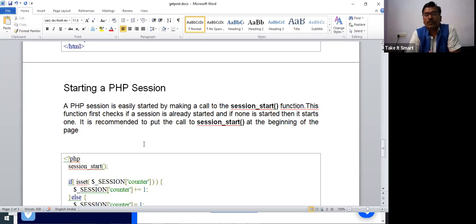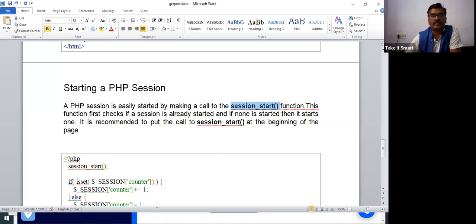And you also know how many students are there. So during the class, if you are active, if you are not losing your concentration, whatever I am teaching will be in your mouth and you can reply to it. Fine. So session is an active live page, you can say. PHP session is easily started by making a call to session_start. In the start of the page, first we do the session_start function.